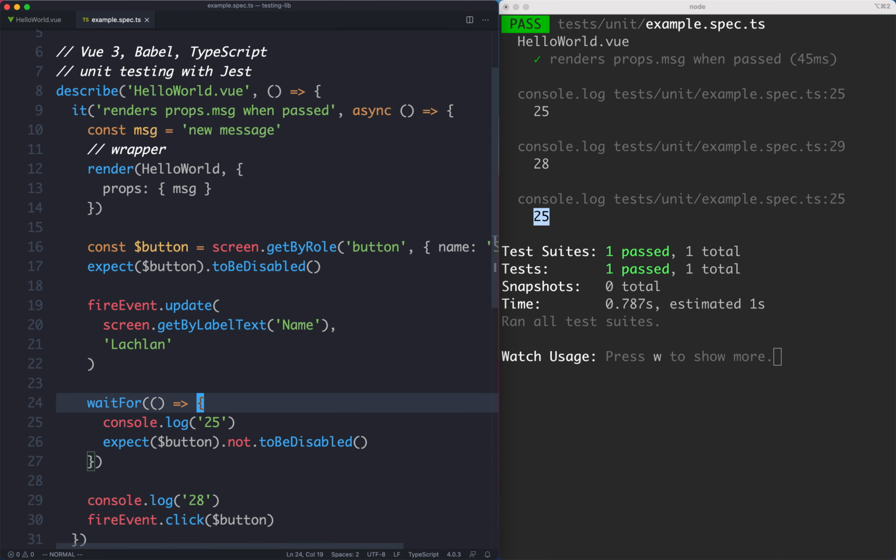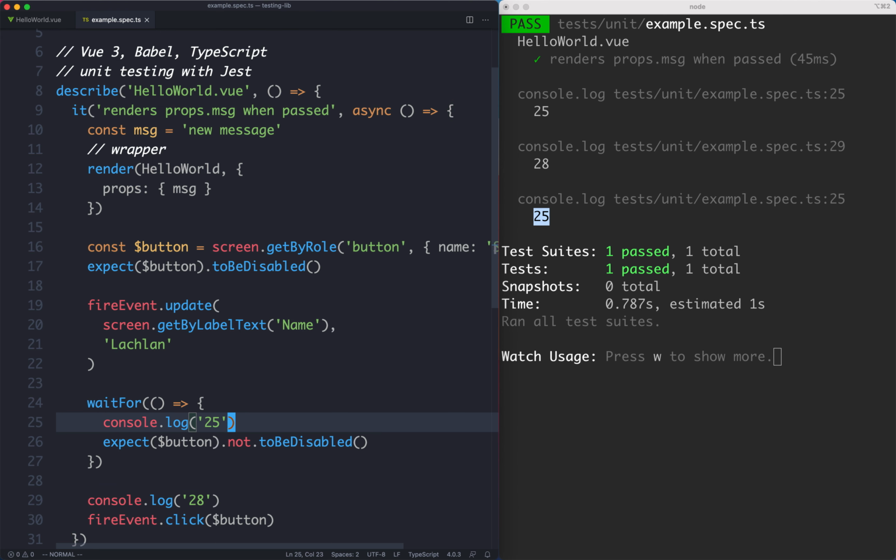What's happening here is we're waiting for the next tick to ensure that the button has been updated correctly, and at this point it hasn't been updated correctly. Then we're executing the fire event, and because the button is still disabled, it's not going to be submitted. Then on the next execution of the callback inside of wait for, this assertion is going to pass. We're logging 25 again, but at this point we've already done our fire event, so we're not going to get the console log like you might expect. It's a little bit surprising, and it's kind of a subtle bug you need to be aware of, and we're going to see a better way to write this test to avoid this bug.